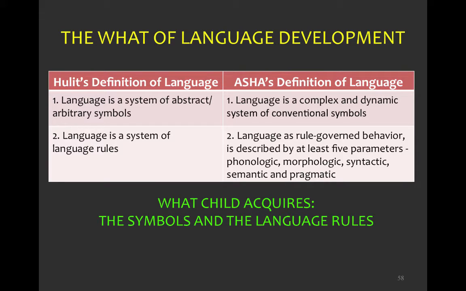This slide describes the what of language development, that is, what the child needs to acquire and what we'll be studying later in the course in terms of the milestones. Let's compare Hewlett's definition with ASHA's definition. So in item 1, both Hewlett and ASHA describe language as a symbol system. Remember that the symbols of a language are its speech sounds or phonemes and its words.